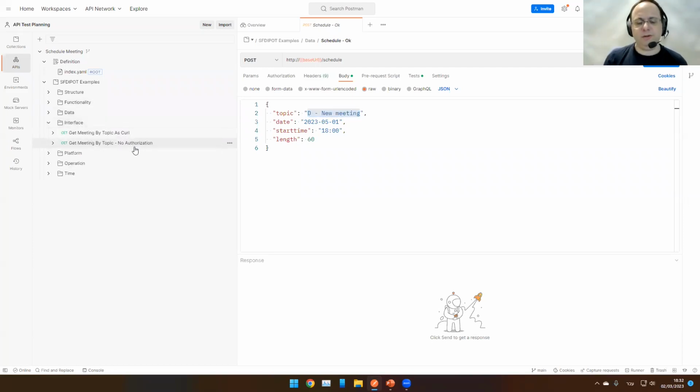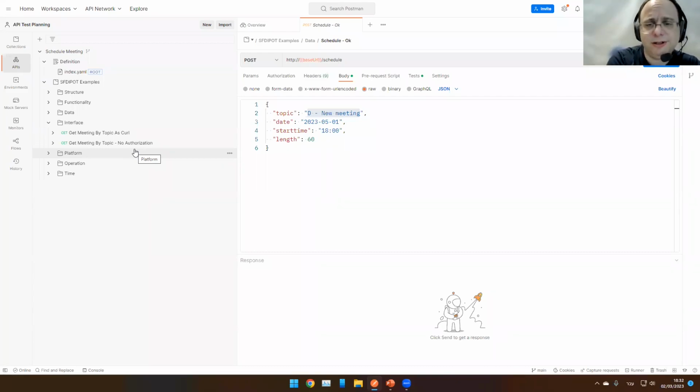Interface. Now, usually when we're talking about SFDIPOT interfaces, we're talking about interfaces to the system, to the feature. But with APIs, the I itself is an interface, right? So usually there's not much here, although when talking about interfaces, generally we're talking about who's talking to our system, and our system talks to somebody else's. What happens on these kinds of interfaces? Maybe even the disconnect with the database could fall into this bucket of interfaces.